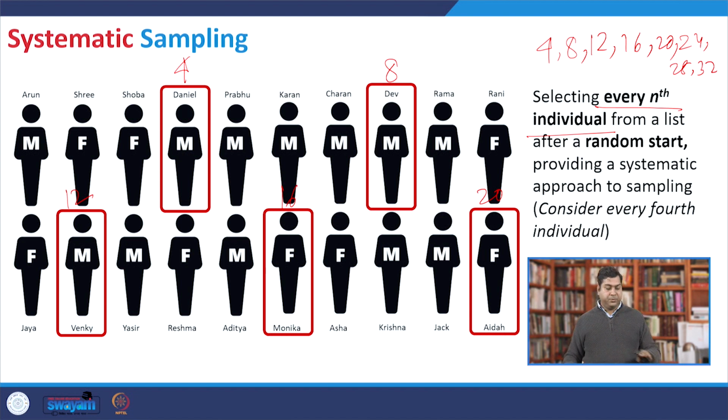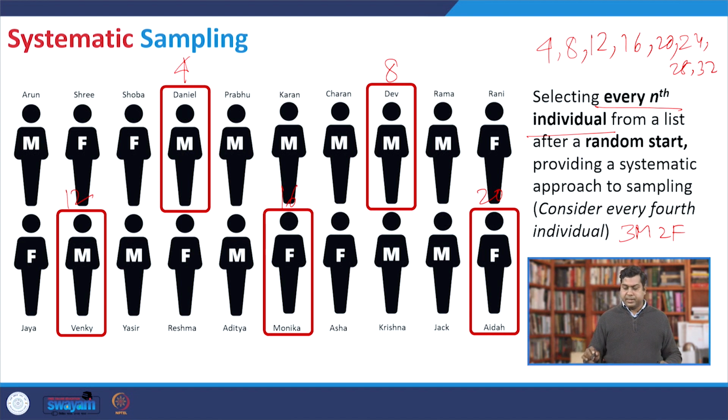In this case, if you take this as an example, say I have a certain target to pick up, say 5%, but out of that 3 female, 2 male, or 2 male, 3 female, like that. In all such cases, it is very difficult. With this particular number, what are we getting? The 4th one is male, 8th is male, 12th is male, and then 16 is female and 20 is female. So with this setup, we are getting 3 male, 2 female. If that is my intention, then this is solved.